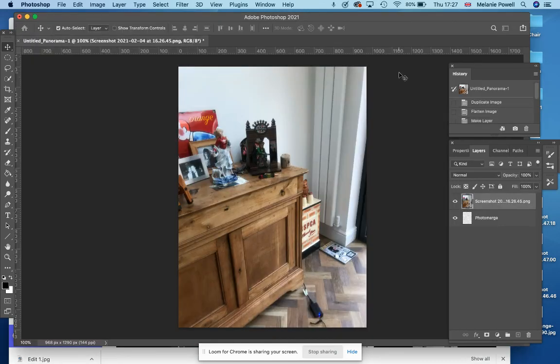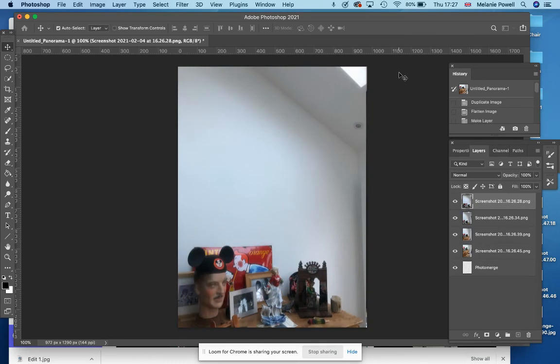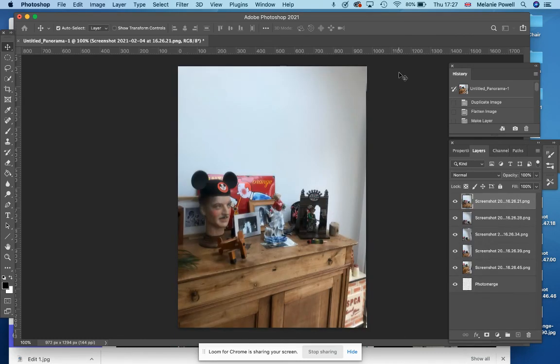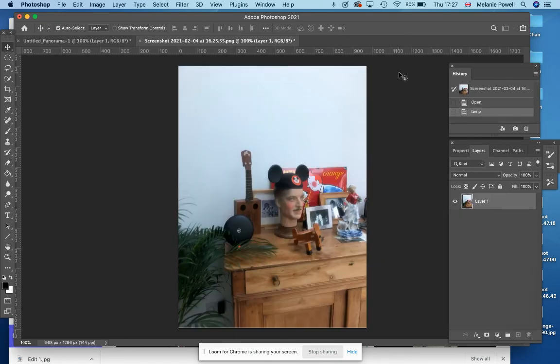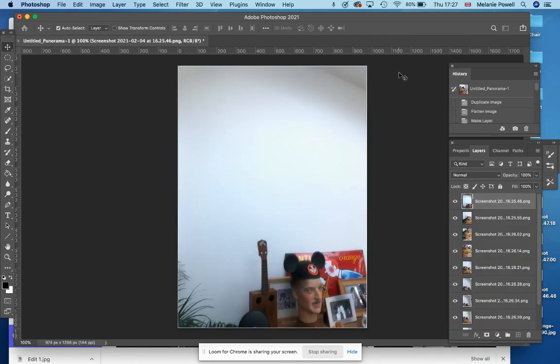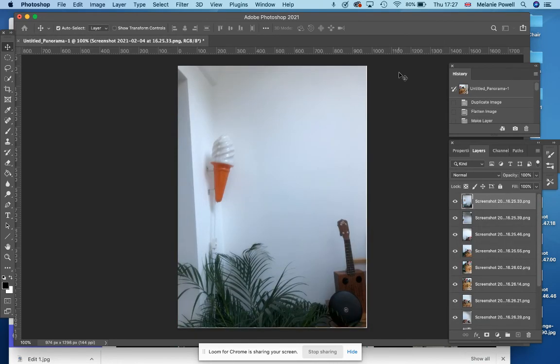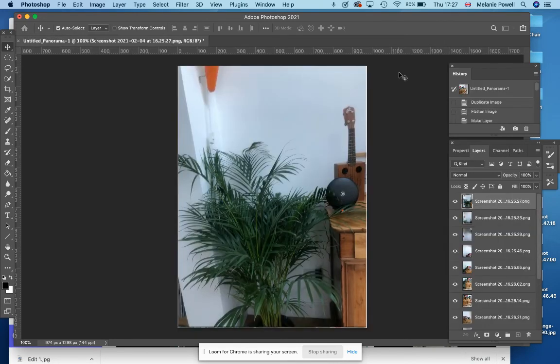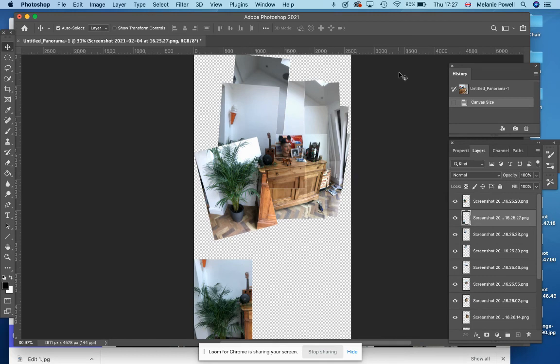Now Photoshop is going to do the work. I am not. So it will look quite strange because it will look like someone's using your computer and it's not you. But you need to leave it. You need to avoid touching your keyboard, avoid touching your mouse. Don't give your computer anything else to think about while it's doing this. Depending on your computer, it might take a long time to do this. Depending on your file size, it also might take some time to do this.